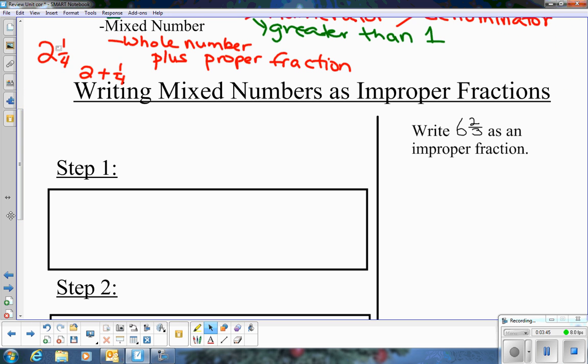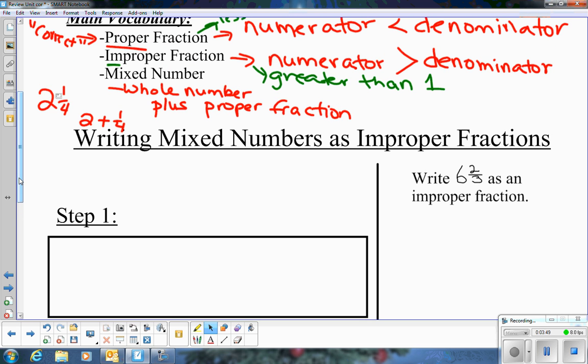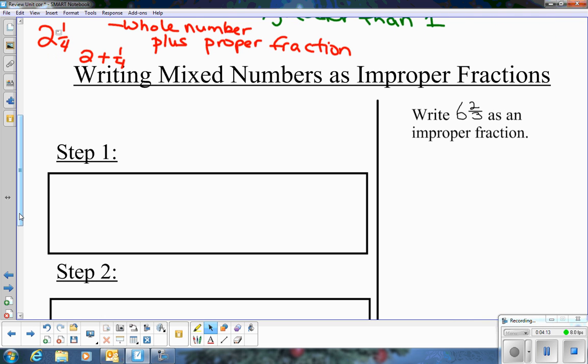So you need to be able to go back and forth, because we talked yesterday about final answers of fractions needing to be in simplest form. An improper fraction is not simplest form. So if you get an improper fraction as your answer, you need to simplify it, which would include making it into a mixed number. All right? So, writing a mixed number as an improper fraction. The example, we're going to go right on to the right, and like I said, you probably have this exact same page from last year.